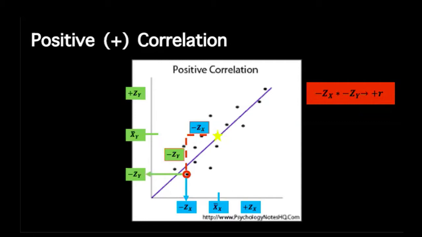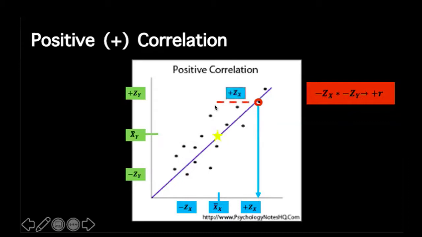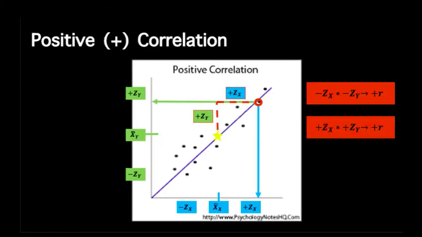If we were doing this for a different point, let's say we chose this one up here, it's pretty much the same concept. We ask how far this point is from the mean of x, our independent variable. It looks like a positive z-score distance from the mean. Then if we look at where it lands on the y distribution, the dependent variable, we also notice a positive z-score. So if we take a product of these two z-scores, we still get a positive r.